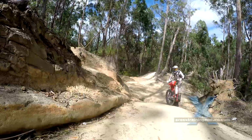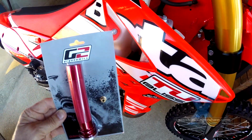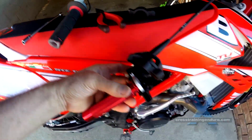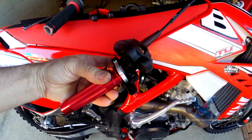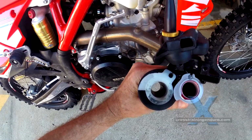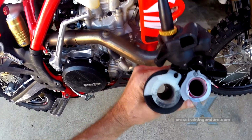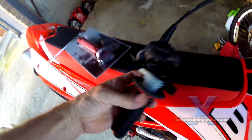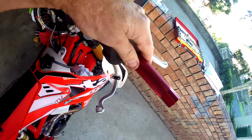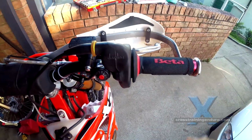The G2 Throttle Tamer simply replaces your stock throttle tube. It's a 10-minute job at most. Take the old one off, slap the new one on. You can see how the G2 is different on the right. The different shape of the cam means the first half of the throttle is applied much more slowly. Then the second half is applied faster. Make sure you have free throttle movement with the bars turned both ways, and off you go.